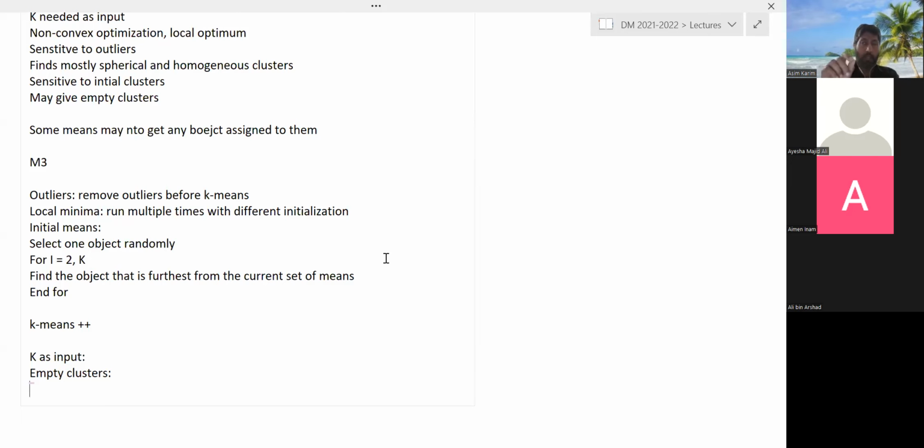So I would strongly recommend that, at least for clustering also, I think I mentioned this last time as well, you should read the Introduction to Data Mining book, chapter 7. Not just the Data Mining Concepts and Techniques, chapter 8, but also chapter 7 of Introduction to Data Mining. So that chapter is much more diverse and comprehensive.